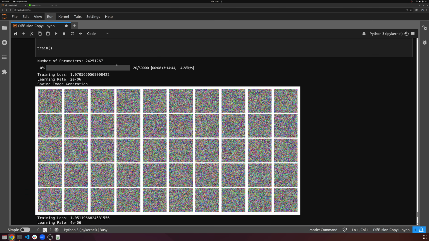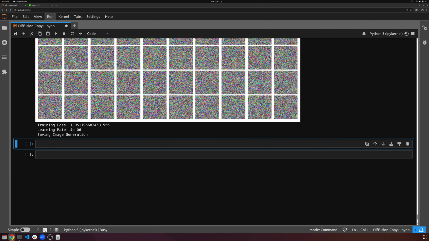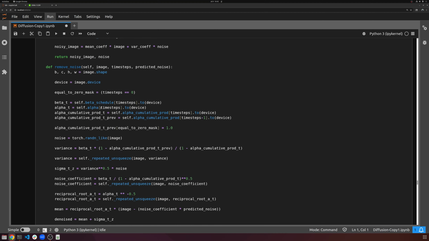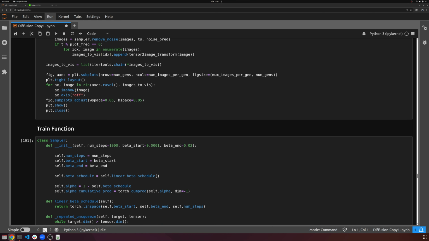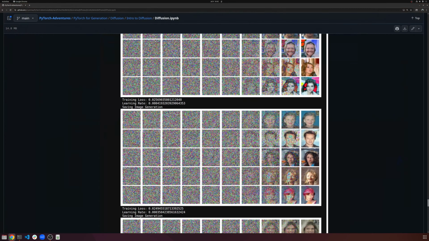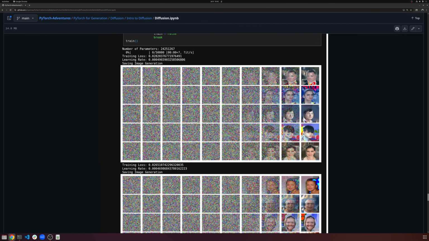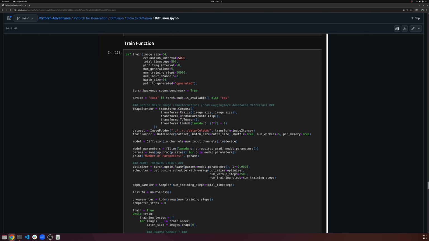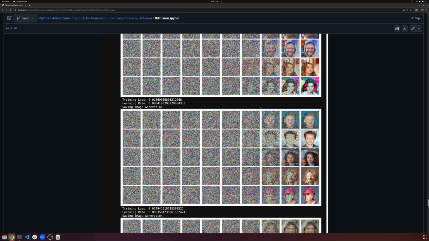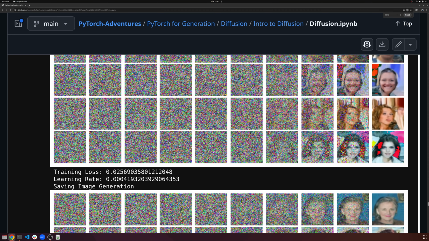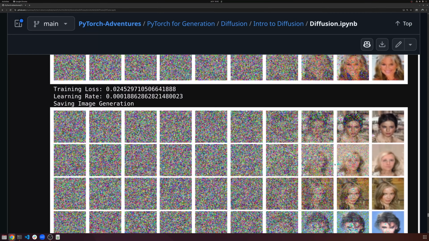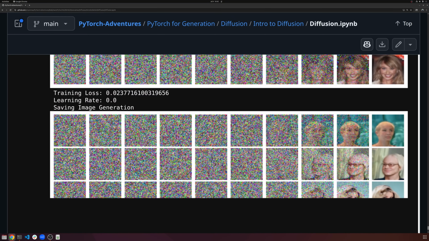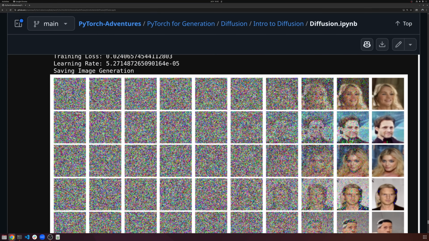So obviously this is the very beginning of training, so it doesn't know any better. Hopefully it will improve over time as you train. But yeah, sorry about that, a couple of annoying bugs there. But okay, good. Let's just look at the final results as your model gets better. This was plotted every, I believe, 5,000 steps, and I trained it for 50,000. You can see it starts to learn to generate reasonably okay faces. Obviously it's not the best, but this isn't a very big model either, and the data's not the best either. So this just gives you a general idea of the diffusion model.